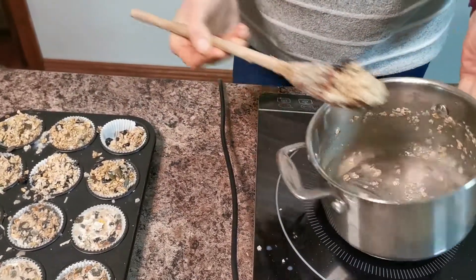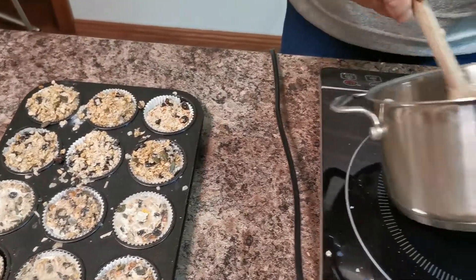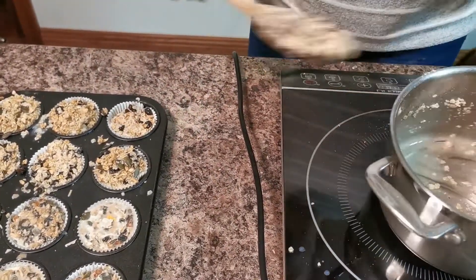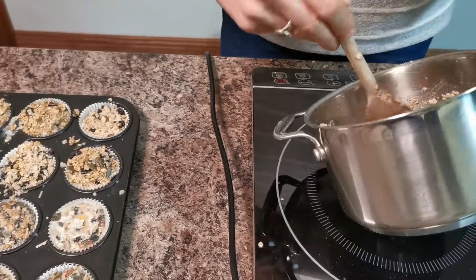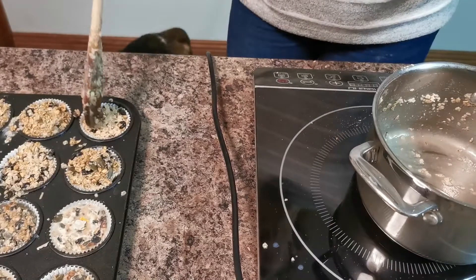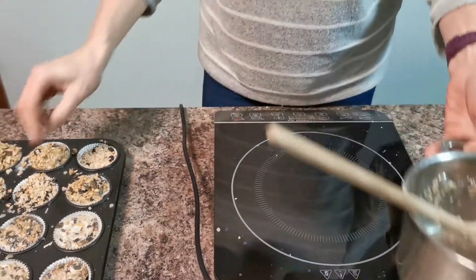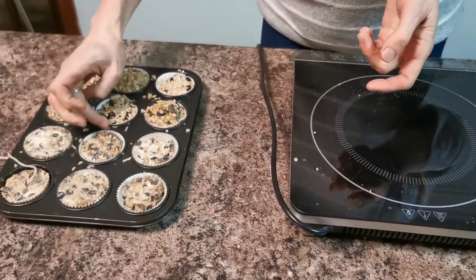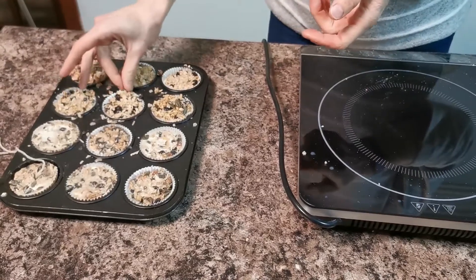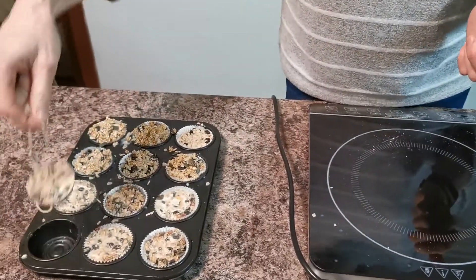That's going to feed the birds in our garden for a little while. When they cool, they'll set, and at that stage you can thread them or put them into your feeder. It's a brilliant project to do with kids because you can hang them near your kitchen window and watch and observe what birds come to visit — you'll see blue tits, finches, and all the different small garden birds.